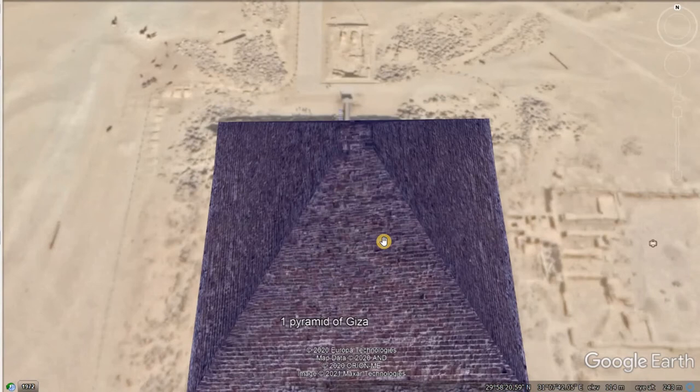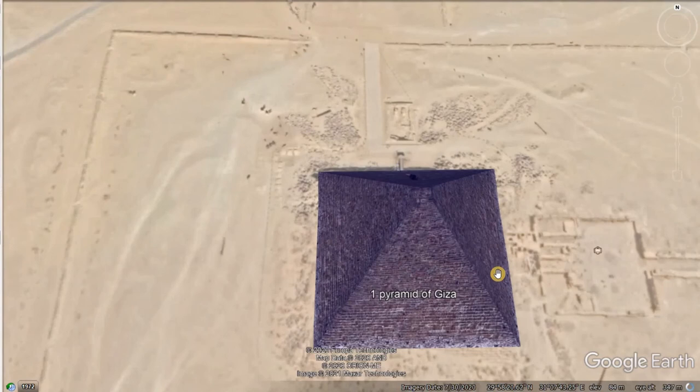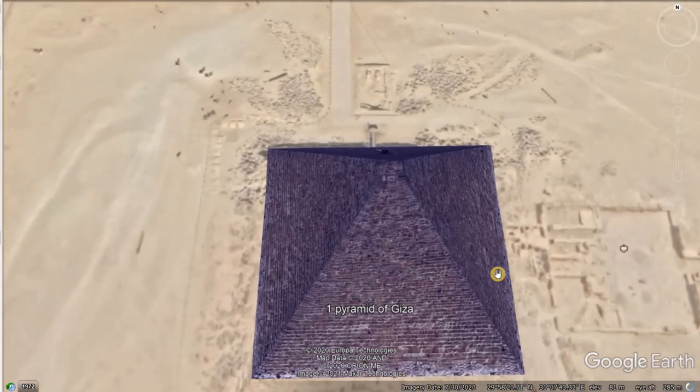Egyptologists believe that the pyramid was built as a tomb for the 4th dynasty Egyptian pharaoh Khufu over a 20-year period concluding around 2560 BC. Initially standing at 146.5 meters, the Great Pyramid was the tallest man-made structure in the world for more than 3,800 years. It is estimated to weigh approximately 6 million tons. It consists of 2.3 million blocks of limestone and granite, some weighing as much as 80 tons. It was built by extracting huge stones from a quarry and lifting them into place.